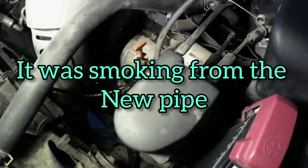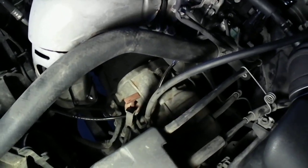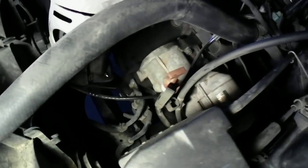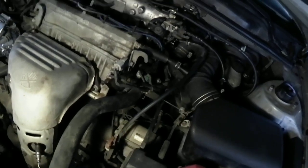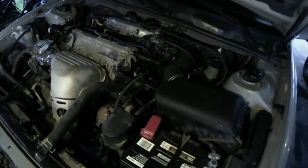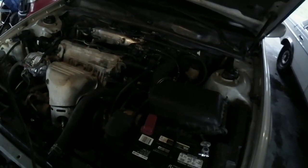I think I got that gasket lined up. I'll double check it to make sure. It was smoking. It's not doing it now. And she's a happy camper now. Listen to that. I think it could use some spark plugs, even though it runs okay. But now it sounds happy.